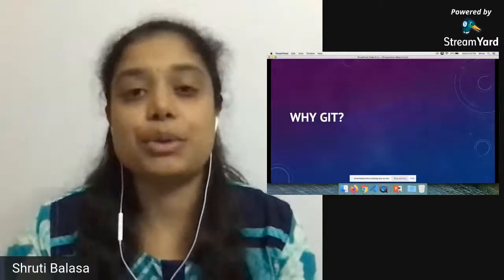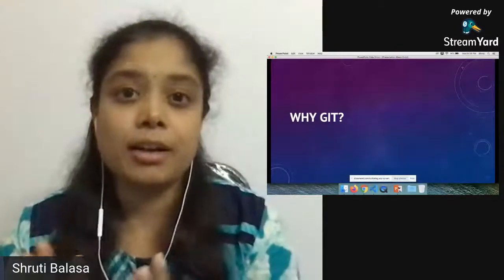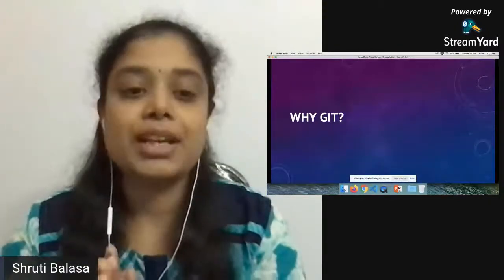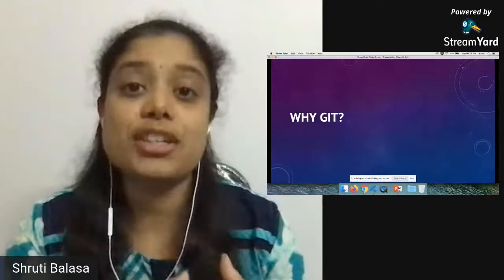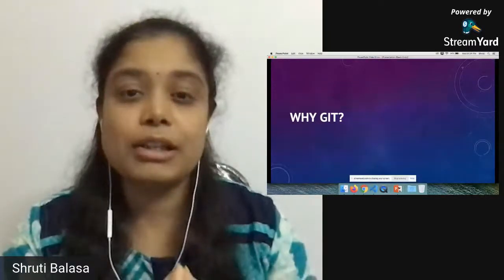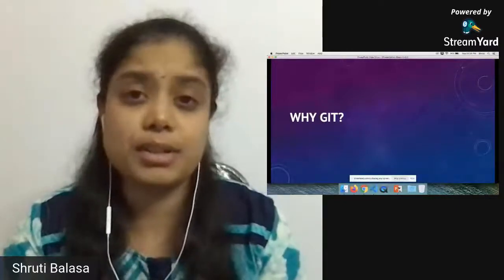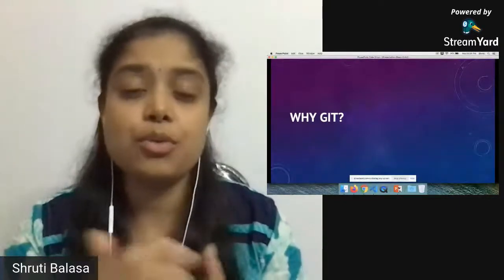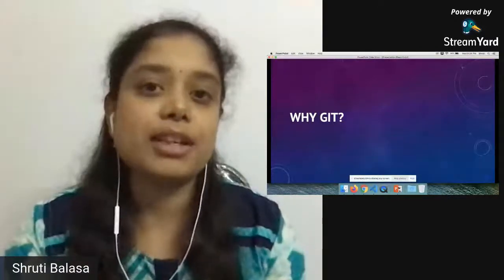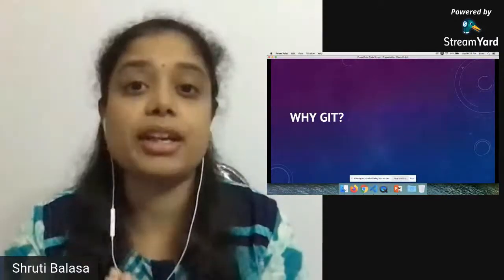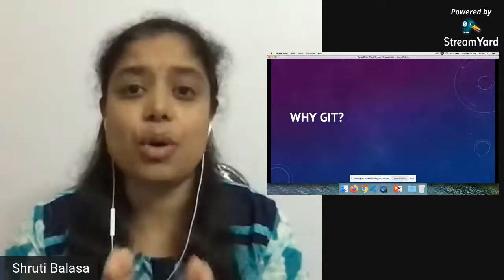Now let's talk about what is Git and why Git. Now Git is a version control system which helps you in a lot of things. I don't want to get into all the technical terms right now and make you feel a little overwhelmed. I'm just going to say that the problem that you just encountered right now of losing some files or losing some data because you didn't really maintain versions of it, or suddenly something was working and you introduced a bug in a later feature, in a later version. You want to go back to that place and see why everything was working there and why it's not working now. So Git handles all of it for you.